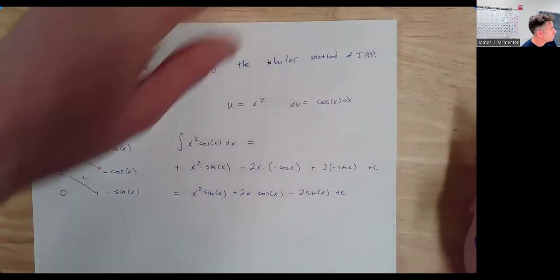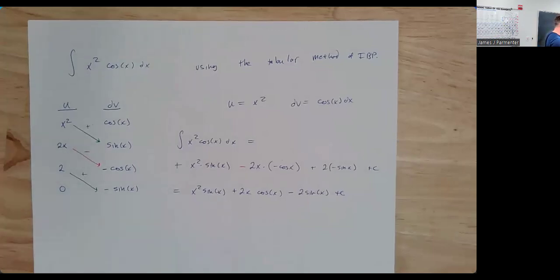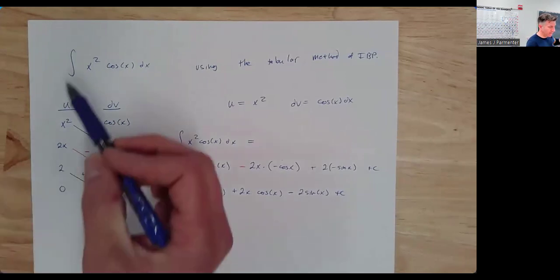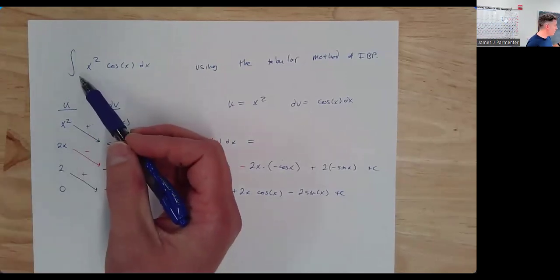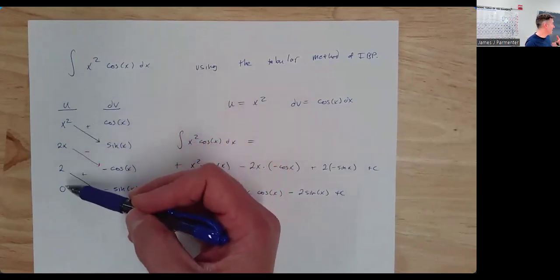So people should be okay with you using this method. It's not like you're cheating or doing anything wrong. It's just an abbreviated version of doing what we're already doing. So when can you use this, or for what integrals will this work? 3 types. You have to have an integral where the u thing you are choosing is x to a positive integer power, so that eventually, if you take enough derivatives of your u, you will get down to 0.